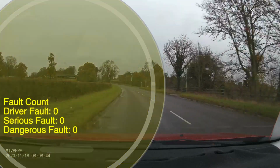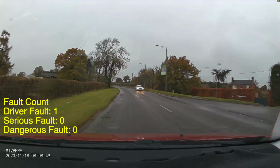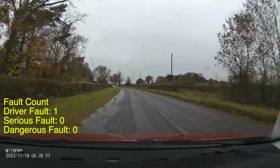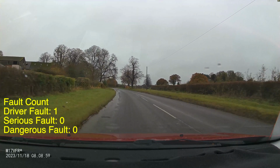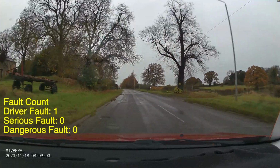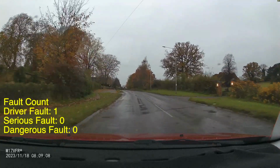Just up ahead, I'm going to record a fault for normal positioning. Now in these conditions in particular, this is quite risky. However, the pupil maintains good control over the car. You'll notice the water on the left hand side of the road here and how my pupil leans into that. And as she does, that front wheel pulls the car to the left slightly. She does recover it really well and doesn't cause any high risk, and because she's travelling at a lowered speed, it makes it easier to do.